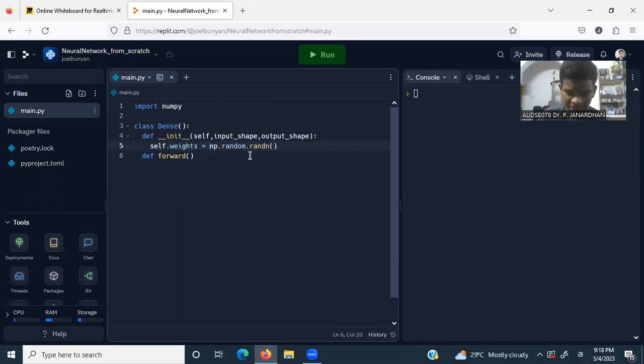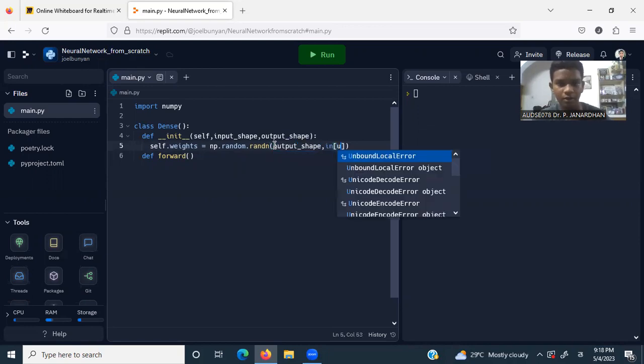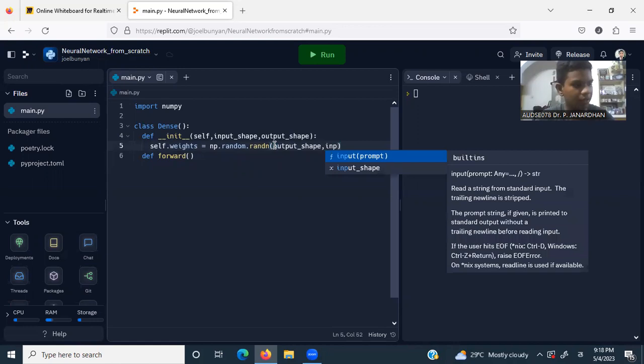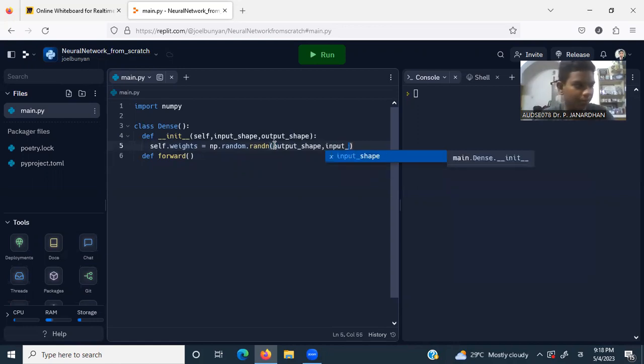What this function does is it creates random numbers, and the input of the function is the size. The size is output shape by input shape, right? So the size of this weight matrix is output shape by input shape.